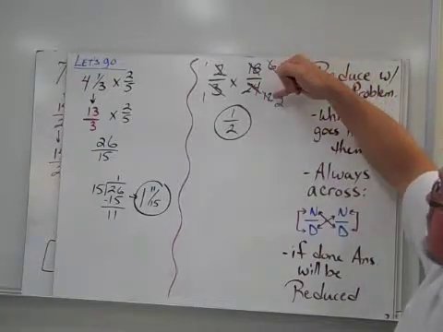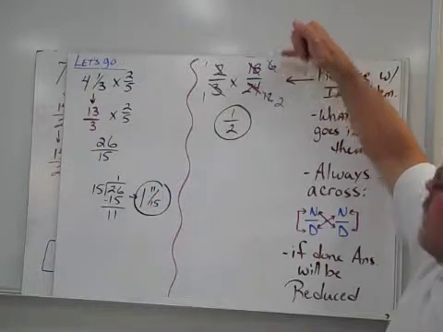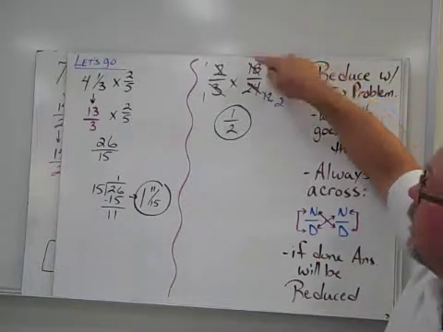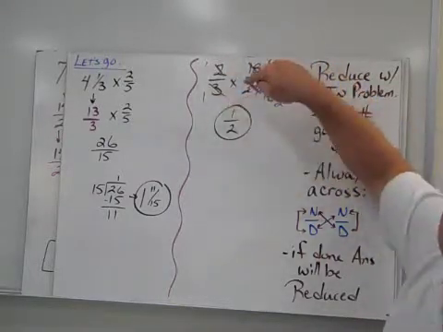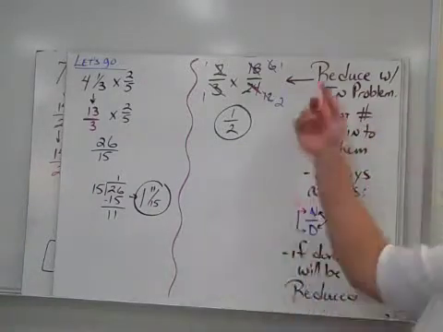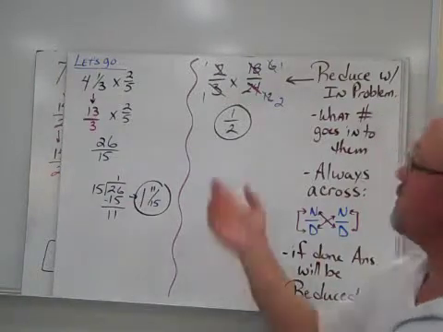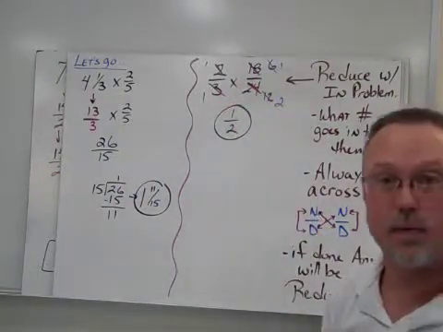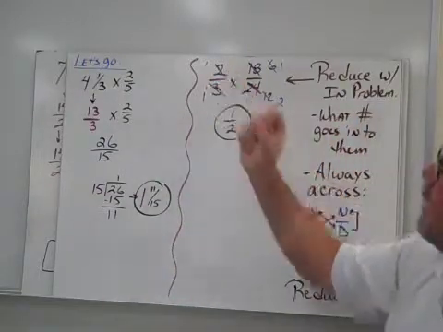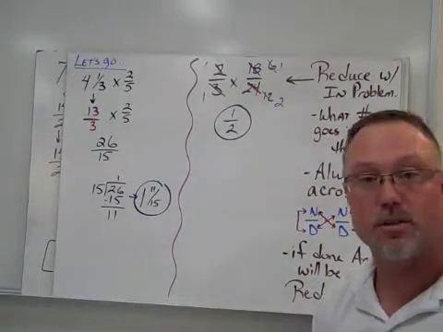Now, if you notice, I have 6 and 12 crossed out as well because I know 6 goes into 12. 6 goes into 6, so I can divide: 6 into 6 gives me 1, 6 into 12 gives me 2. So I've reduced everything in the problem as far as I can go, which gives me an easy number of 1/2. So when I reduce in the problem, I'm looking at what goes into the numbers. A lot of people will look at this and go, well, I don't see anything. Well, even if it's not the same number, you want to look for a greatest common factor for that.